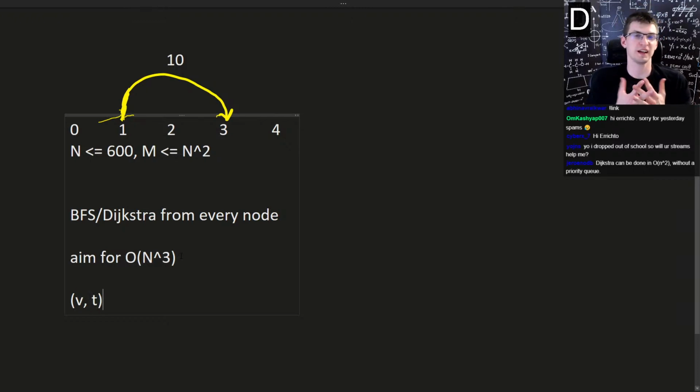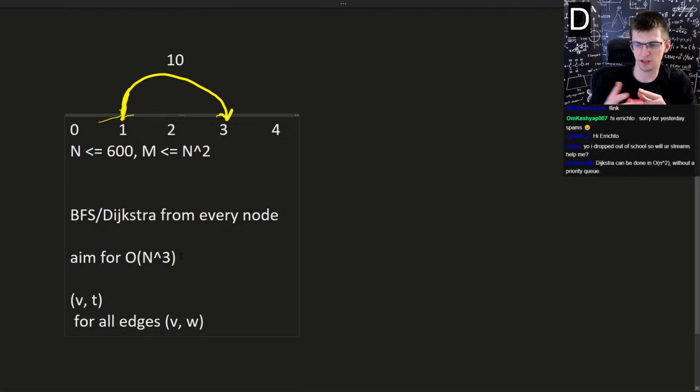I should most likely consider all the edges going out of this node V. And I know that at time t they are in different places. But let's say I consider using all those edges. So in Dijkstra I meet this pair, and then for all edges from V to some new vertex, let's say W, I see that I can get to W at some time.